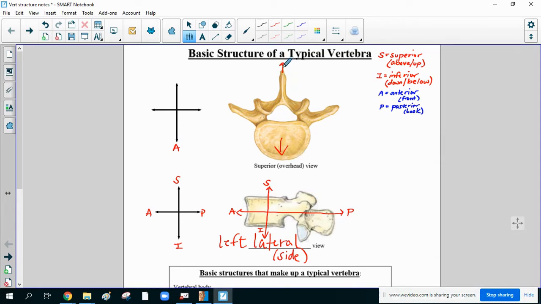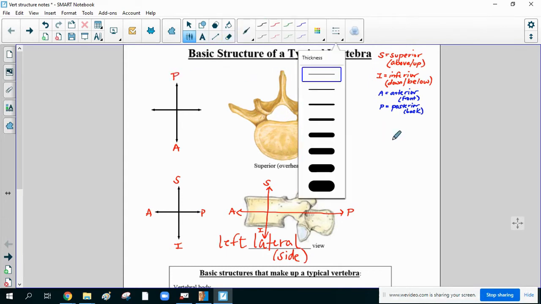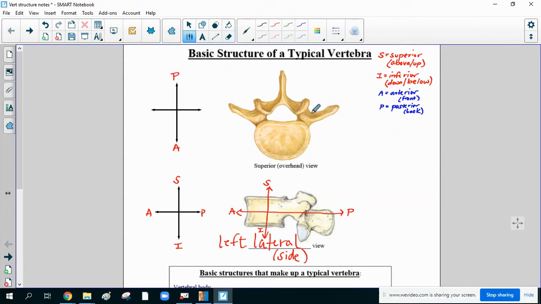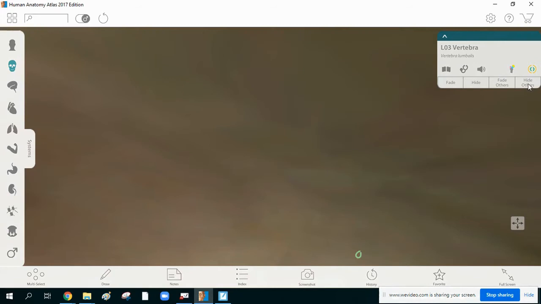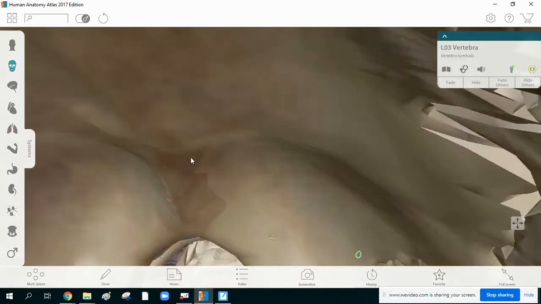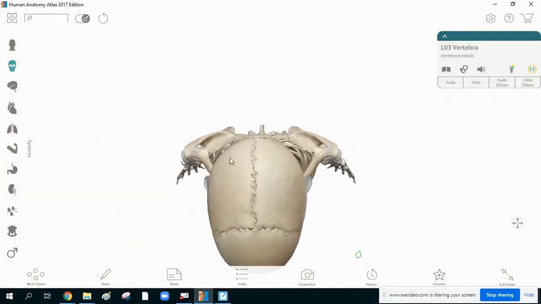This way is still towards the back, so this will be P, posterior. Now, what we've done is we can't do a superior because it's coming out of the screen at us. An inferior is going into the screen. Remember how I tipped? If I bring everything else back, wow, we're looking at the top of the guy's head. Okay, so superior is like a direction we can't really draw.